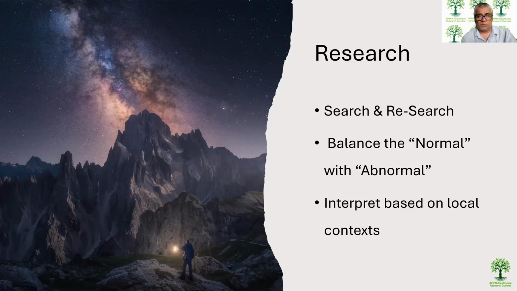Research is also the balance of the normal and the abnormal. More often than not, we see people thinking and believing that research is only the study of the abnormal. It's not so. Research is a study of the normal and the abnormal. And the reason for that is, unless we can understand the normal, there is no way for us to know what is abnormal. The abnormal is based on our understanding of the normal.